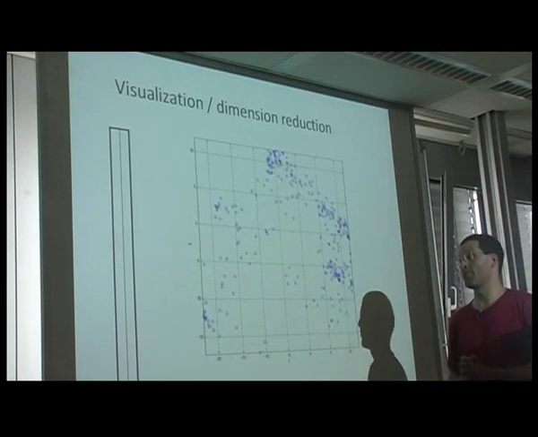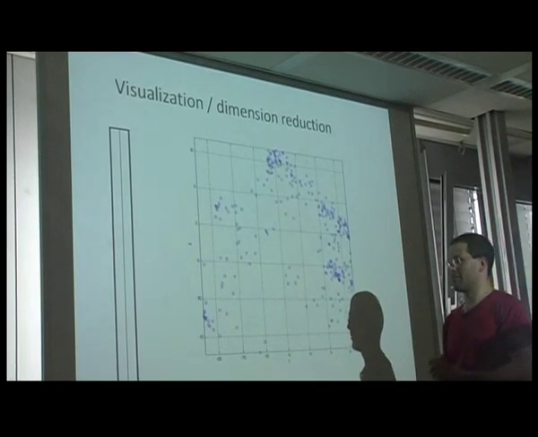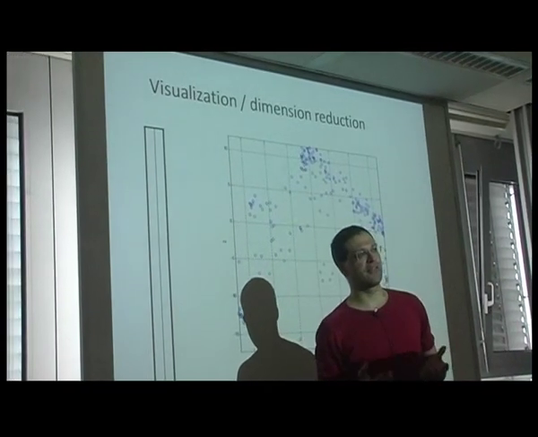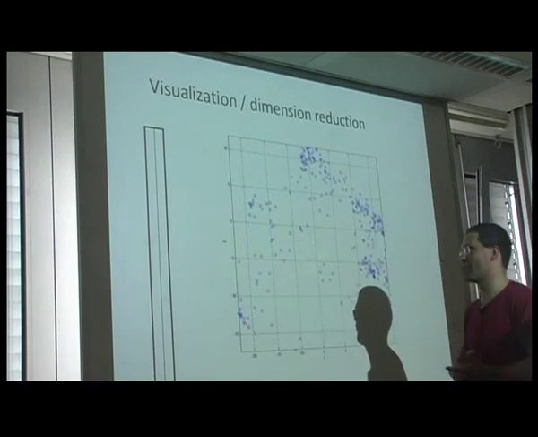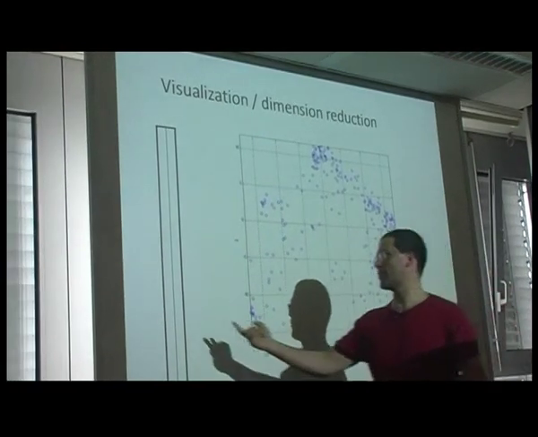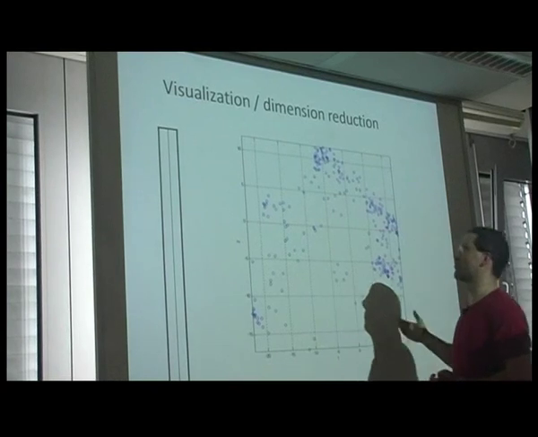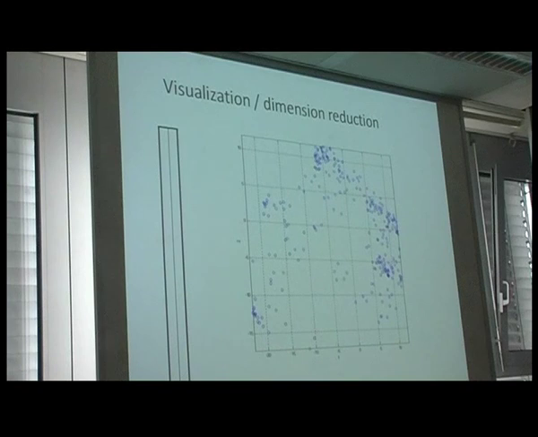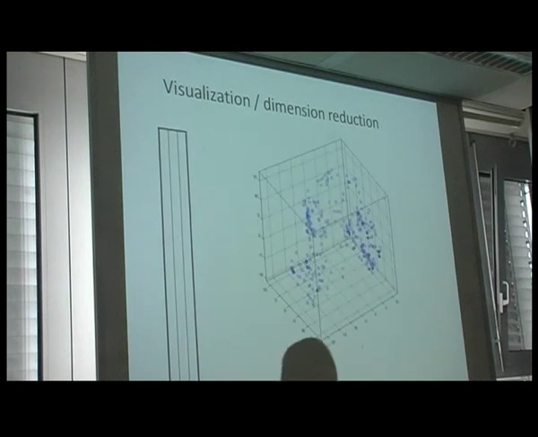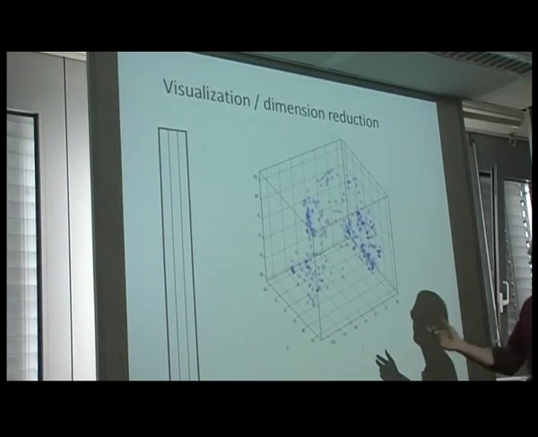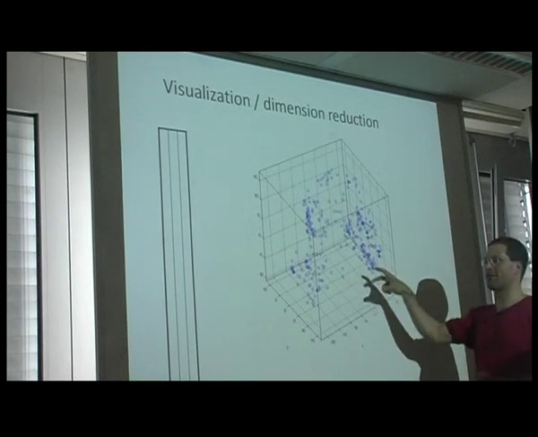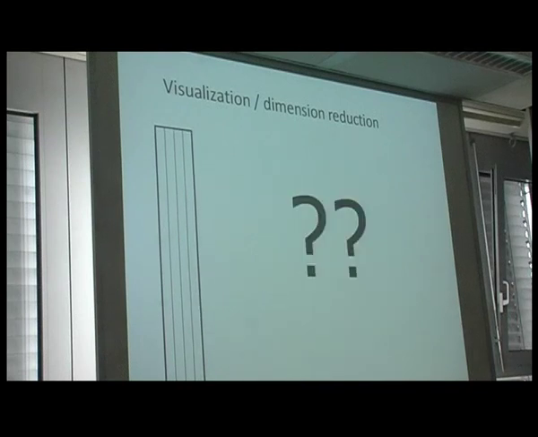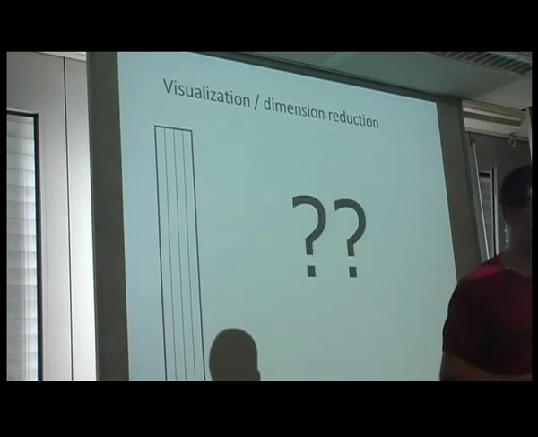So visualization is very important. You should always look at your data to see if you find something strange, unexpected phenomena. If you just have 2 features for each pixel, well, then you can just produce a scatter plot and look at your data this way. If you have 3 features for each object, you can still produce a scatter plot, and if you're on a computer, you can rotate this nicely, and this will give you a spatial impression. But if you have 4 or more features, it becomes a little bit tricky.